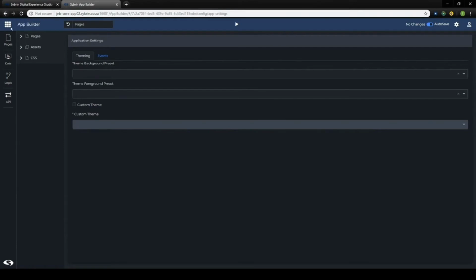The first thing we added to App Builder was more logical grouping of your navigation items. For example, all the data that will be used in your app can now be found under a single tab. All the queries, views, and stored procedures that you'll be using to get data into your app, as well as your data model, can now be found in one place. All of the logic that will be executed, all your scripts and microflows, all your data variables, can also now be found in a single place.